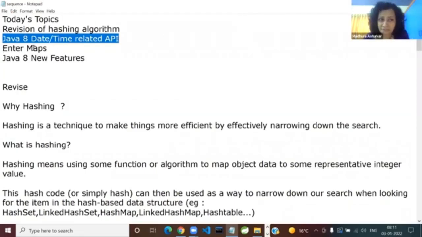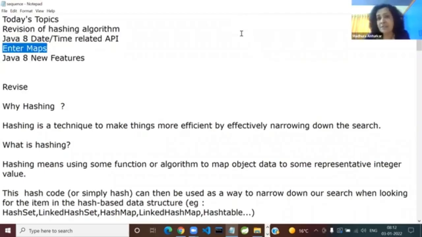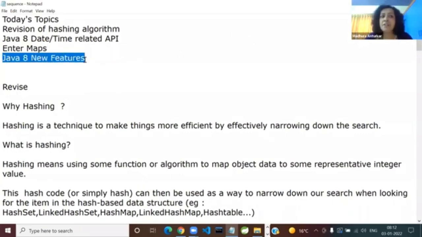And then we are going to spend the remaining time on maps. I'll give you a map overview. If you have understood sets, shifting from set to map does not take you much time. Map will of course be an interface, and we'll discuss the implementation classes. After that, I plan to start you with some important additional Java new features, such as the default keyword they have introduced, static methods available in interfaces, and most importantly, Lambda expressions to start your functional programming. So that is the to-do list of today.